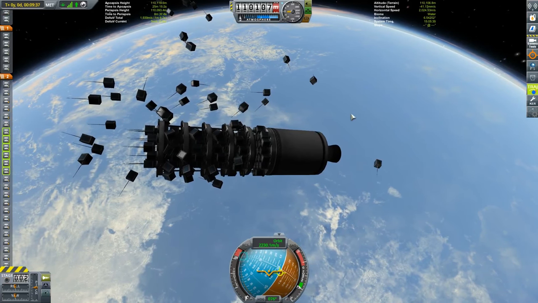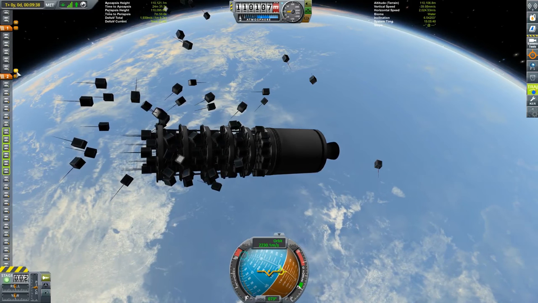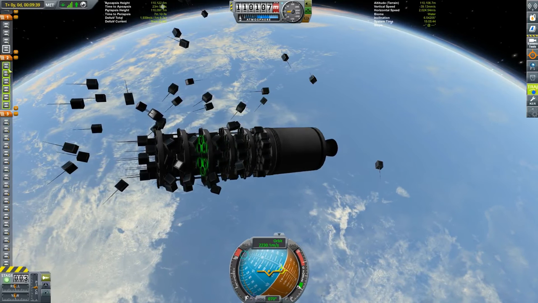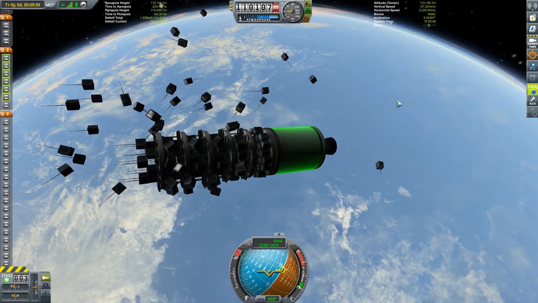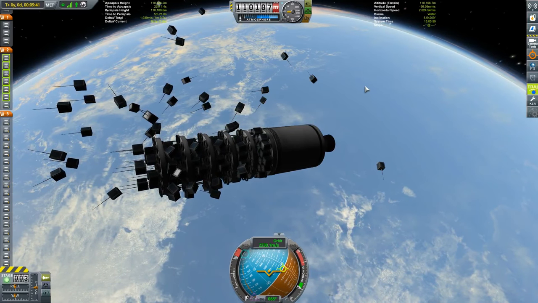Then we still have 2 more sets. Let's just get rid of them. It's not gonna really help hanging on to them. So we can deorbit the rocket. That will help a little. Next batch.